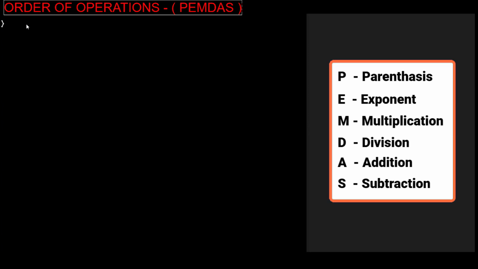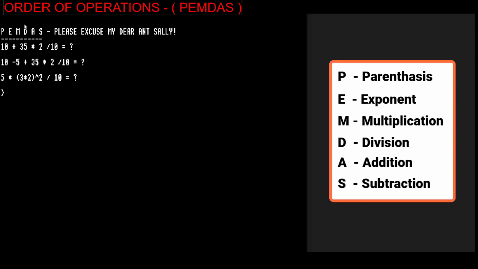So what I did was I prepared a PEMDAS questions file to illustrate how this works. So if I do chain, you haven't seen that command yet. That means basically run something that you load, which is a basic file. So chain, I can write it out chain, or I can write it out with a ch dot. So it's going to be PEMDAS questions. And that gives you 3 examples. Please excuse my dear Aunt Sally with the PEMDAS acronym before it.